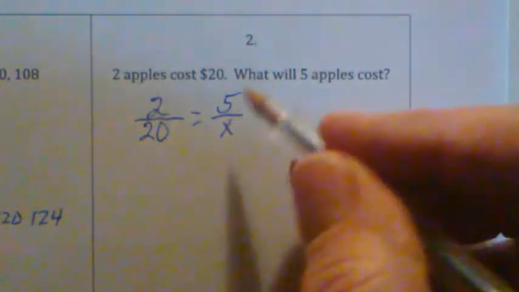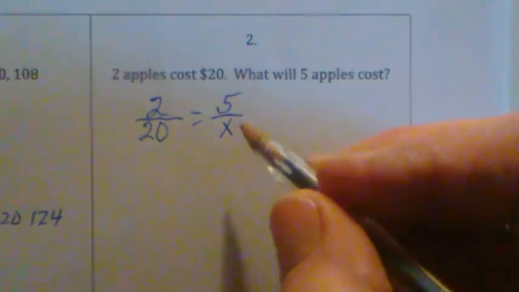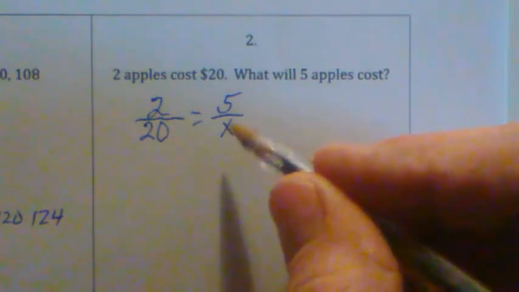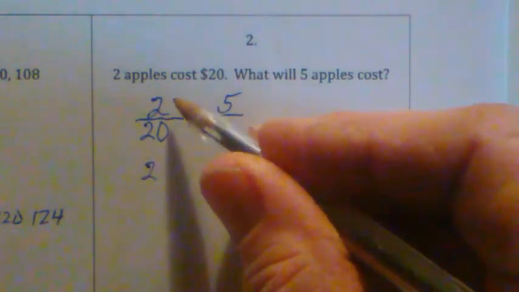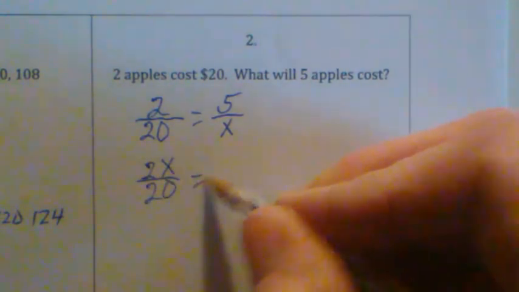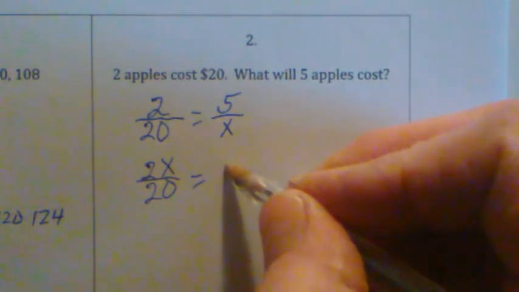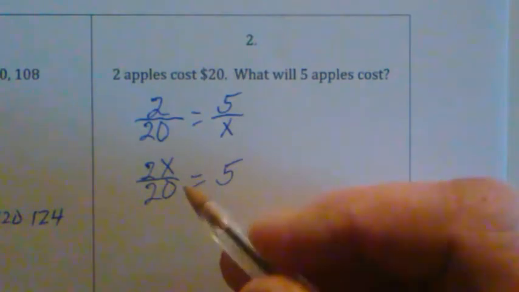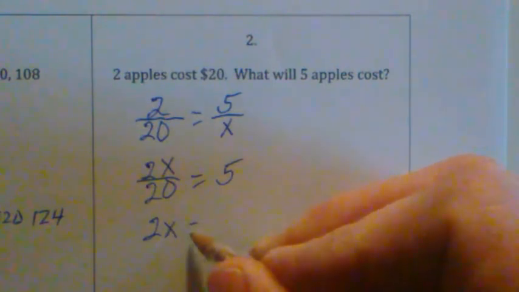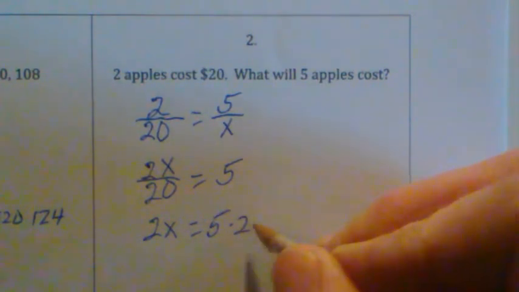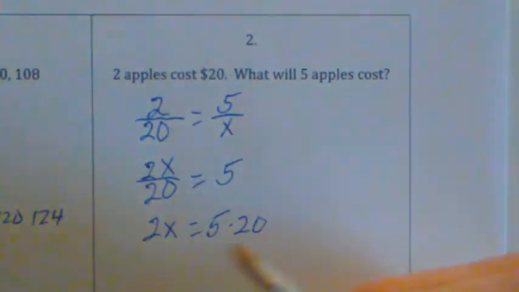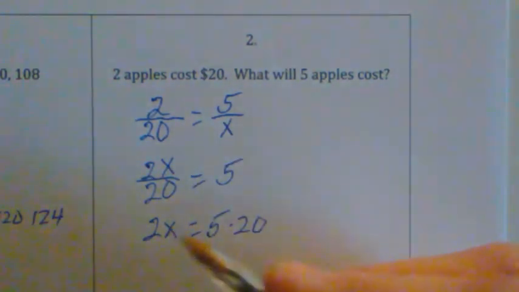Again, to solve this, you can cross multiply. Or if you're doing it the old way, solve for x. Well, I don't like x on the bottom, so I multiply both sides by x to get rid of that x on the bottom. That would give me 2, and I multiply this side by x. Now I have x on the top is equal to x divided by x cancels, and you're left with 5. Now we want to get rid of that 20 on the bottom, so we multiply both sides by 20, and we get 2x equals 5 times 20. But that's what we said, cross multiply. See, it's cross multiply. So when we cross multiply, or when we do it this way, we end up the same place.